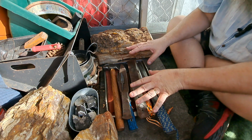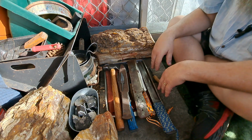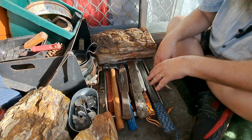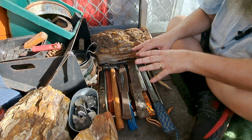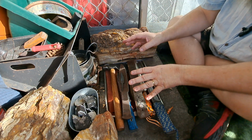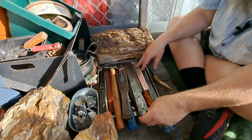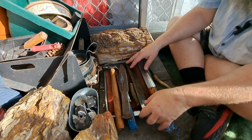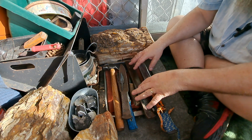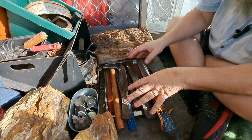More power to people who can do this. I don't mind making hammers or axes occasionally. There's a lot of work involved in it, but it's not too bad. A lot more hammering involved, as in using a hammer to make it, and it's a little bit better. I don't mind making the occasional knife, but when they turn out well, they turn out well, but it's very easy to bugger them up, and they don't turn out the best.